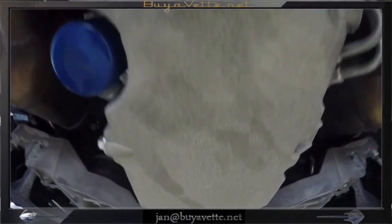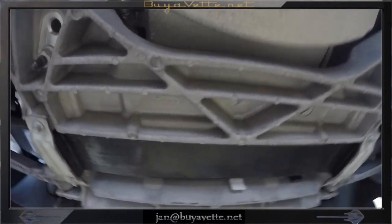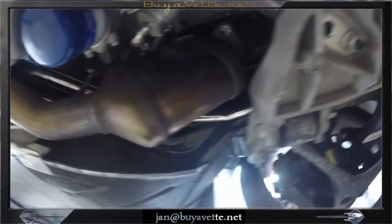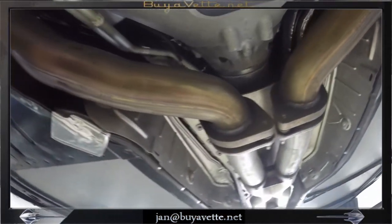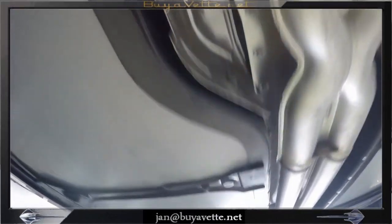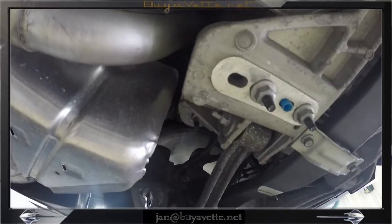Just scanning up here to the bottom of the car toward the front and turning around and looking a little bit closer on the wheels. Steering components, bushings, catalytic converters — and going back, you can see the plates clearly. The underside is clean. Every part is original and undisturbed.